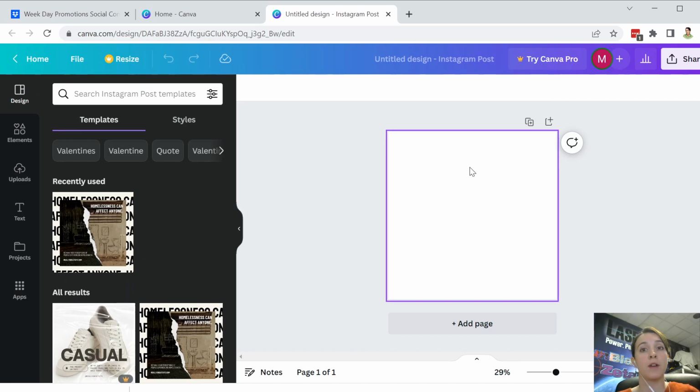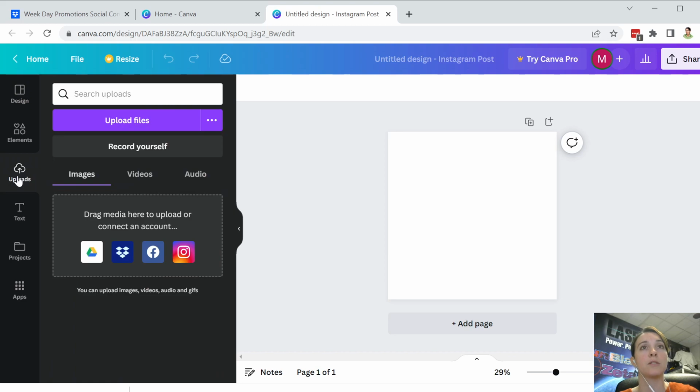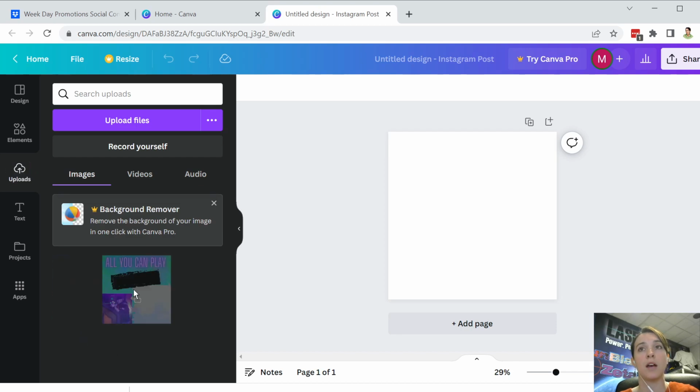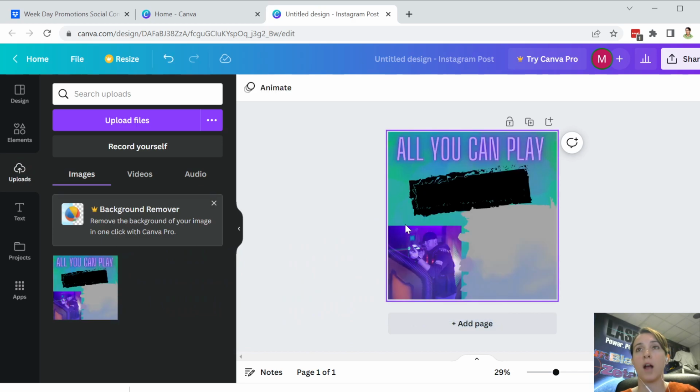And you'll see there's the blank square here for me to create an Instagram post. This is for me to create it from scratch. You are not going to have to create it from scratch though, since we already downloaded that graphic. We'll be able to put it in here to just edit it. So what I want to go ahead and do is go to my uploads option, and I'm going to go to upload files. I'm going to go ahead and upload that same graphic that I just downloaded, the all you can play Instagram graphic, and once it's uploaded, I want to drag it and drop it right into my template. This is going to match the shape and size perfectly because that is how it was built. So all you have to do is drag and drop. No resizing should be needed.